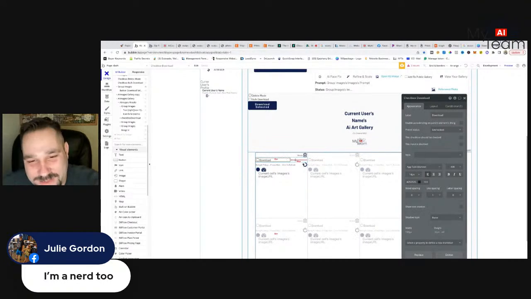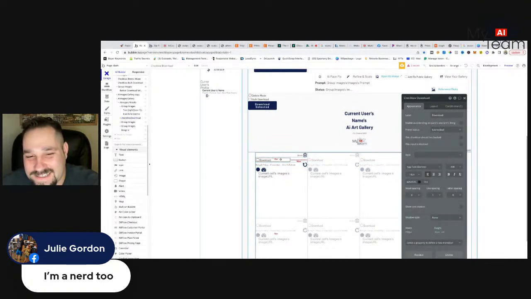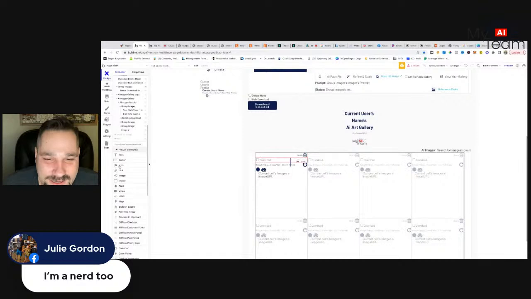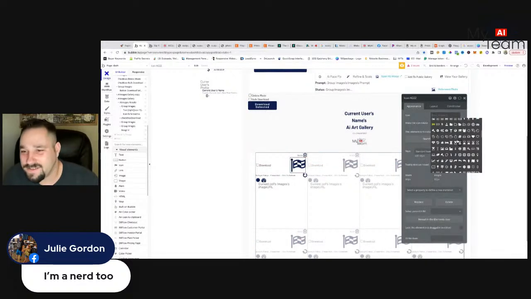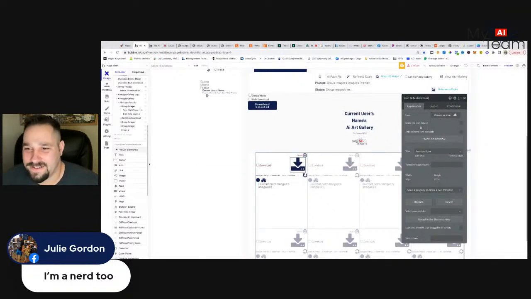This essentially needs to be connected to the current box. I think we're going to do this in two parts. We're first going to add an instant download icon. It looks like a download icon.